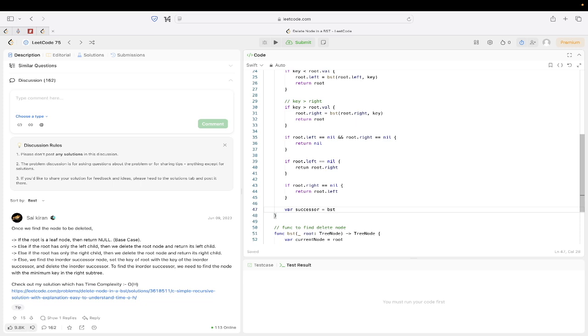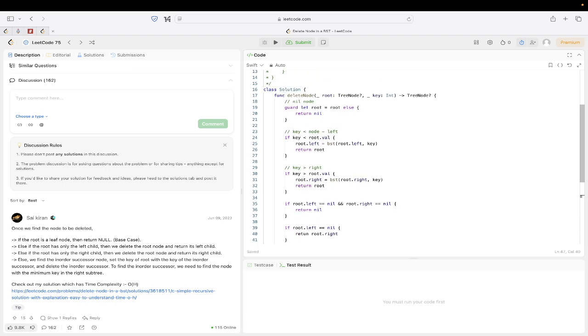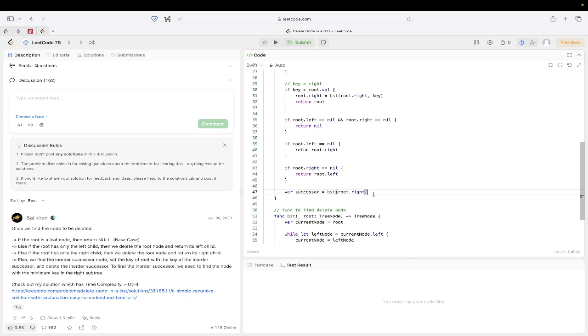That will be our BST. We'll pass in our root right. And then we need to replace our current val with our successor's val, or set our root val to our successor's val.